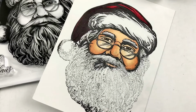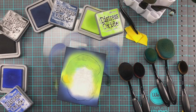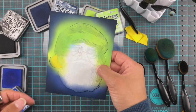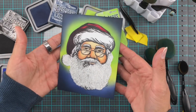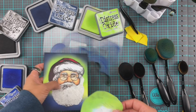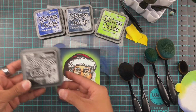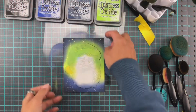But of course, I had to go and do some ink blending on top of that. So I got some Distress Oxides out, and I ink blended a bit of a Northern Lights kind of look. And because I'm completely out of masking sheet now, I ended up using just a piece of paper. But I didn't cut out the mask overly well, but oh well. So in order to create that sort of golden sheen around him, I've used Twisted Citron, Chipped Sapphire, Blueprint Sketch, and then also a little bit of Black Soot at the edges and the corners, just to bring the focus in.